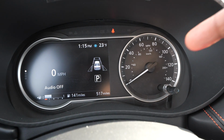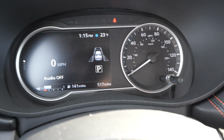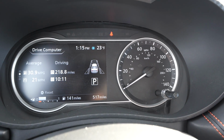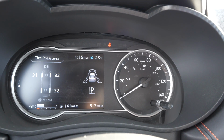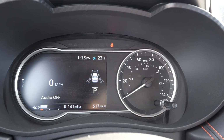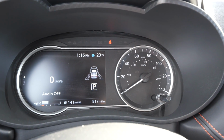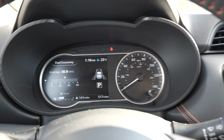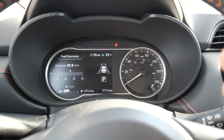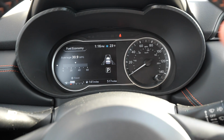This cluster has an analog gauge on the right, but the left side is fully digital. And we get a lot of options on there. So we can do many, many things. And if you've seen any other videos on any of the Nissan Infiniti products that I have done, I really enjoy how their infotainment system or their cluster is. You can go through many menus, you can do settings in here, and it's all through the buttons on the steering wheel. Makes it easy to change some of the functionality of the vehicle in the cluster without having to put your eye on the infotainment system. It is slick how they do that, and the graphics on here are pretty good.